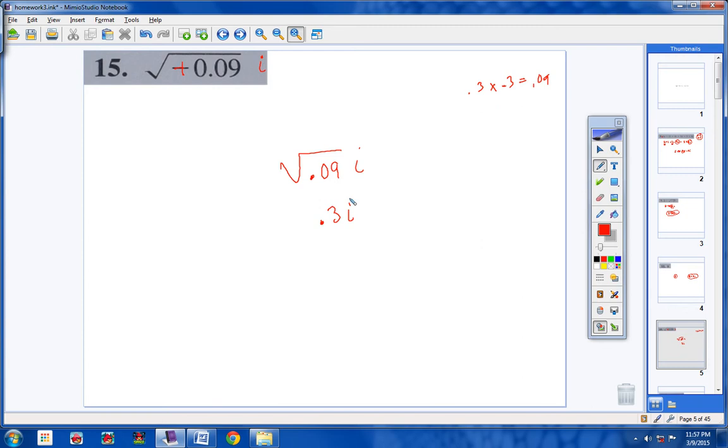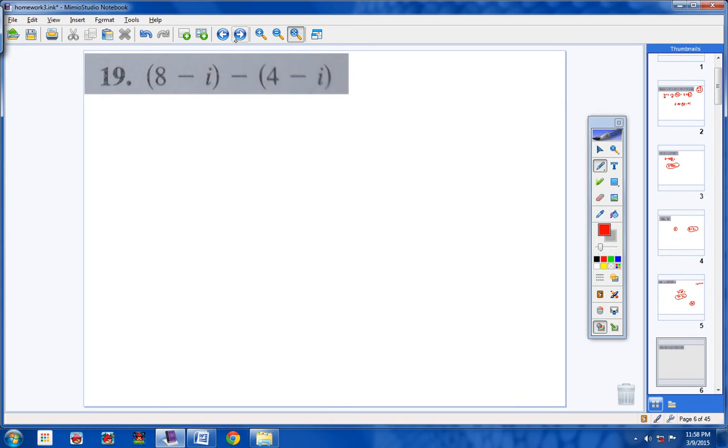And then bring down your i, and look at that. There's your complex number written in standard form. Now, to be honest with you students, some books and some teachers, since there's no a term, want you to put 0 plus 3i. So you have your a here and your b here. You're welcome to do that. That's fine. I would not make you do that. 3i is totally acceptable.